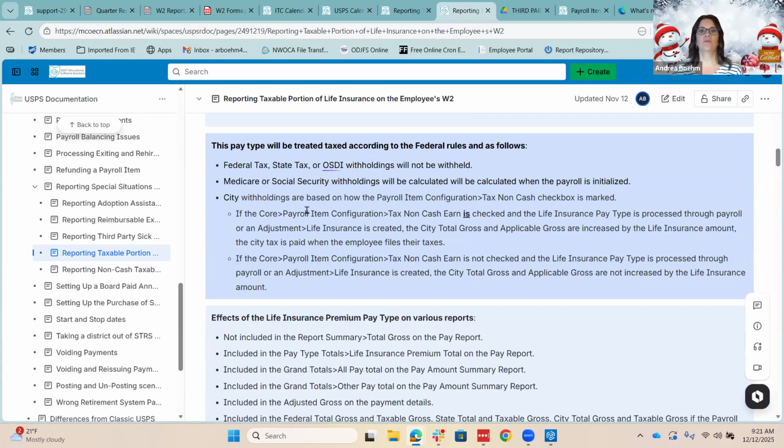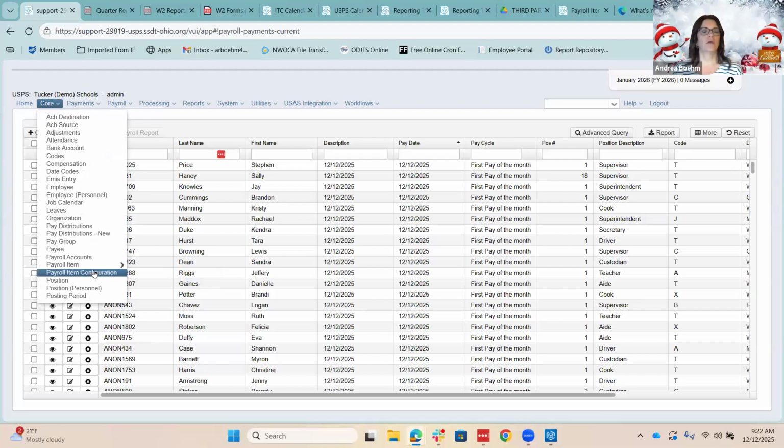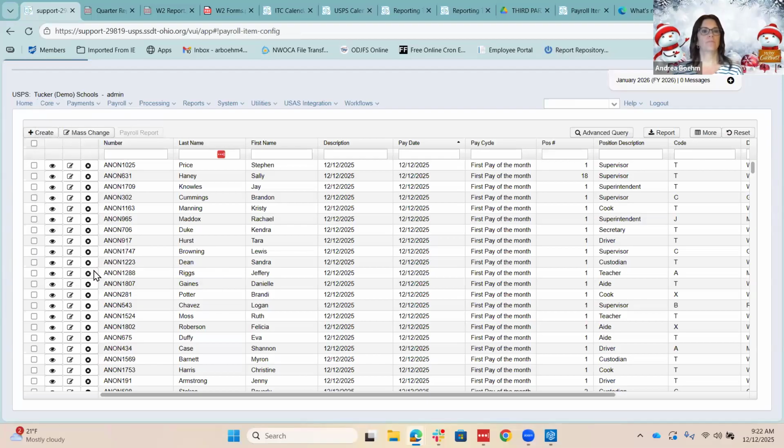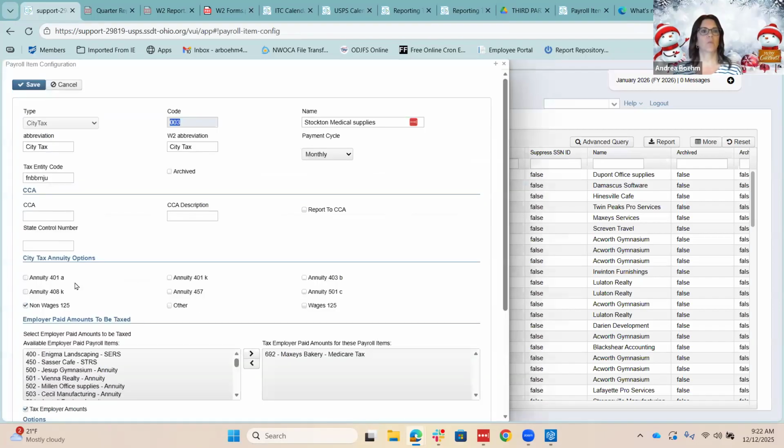Again, city withholdings are all going to be determined by that payroll item configuration tax non-cash box. I will show that here. Payroll item configuration, city, right here. City tax annuity options, and then the non-cash or non-wages.